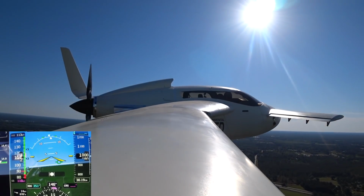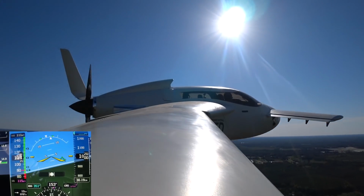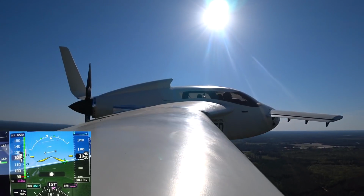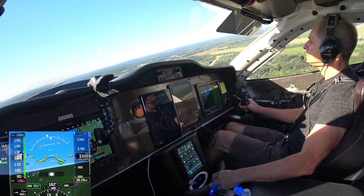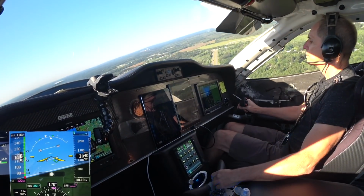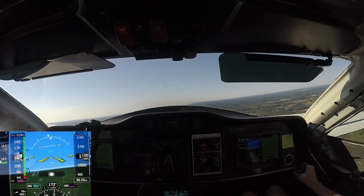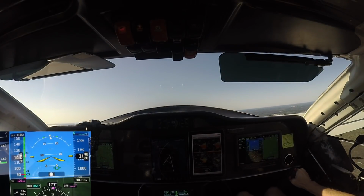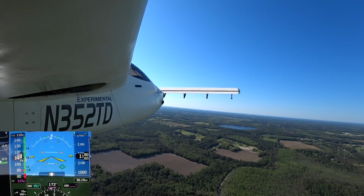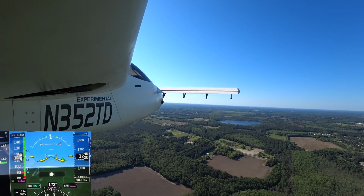So I circled around for a while and it was a little bit bumpy down low, as you can imagine with those sorts of winds blowing, but once I got up to about 3,000 feet it smoothed out quite a bit and was quite comfortable actually. So as you can see here, just zipping along, not too many problems, and temperatures were staying low. You'll see in a minute, at the end of this, I'll show you the engine log. The temperatures were actually staying really good at this point, so I was pretty happy about that. And it was a nice day out, obviously.